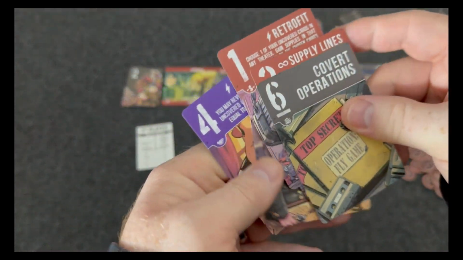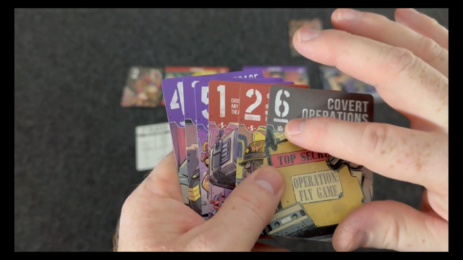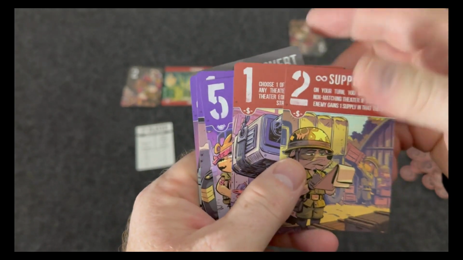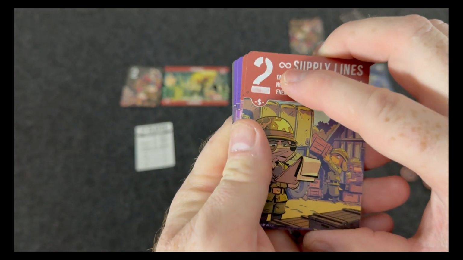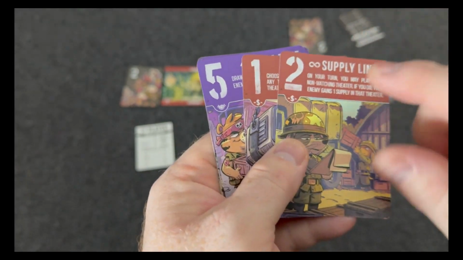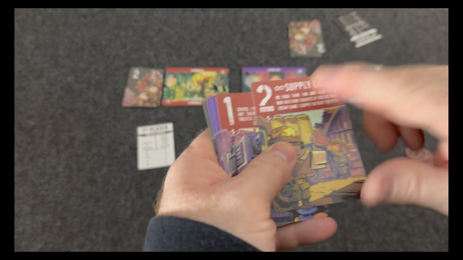Now, a couple things to note on the cards here. This is going to be the strength card. This is the theater it can go in. Also color-coded here. And we also have some cards with abilities. So if we have cards with abilities here, they're going to have 2 different symbols here. We're going to have an infinity symbol, and we're going to have this lightning symbol. So this is an ongoing effect. As long as this card's face up on the battlefield, this effect will occur.